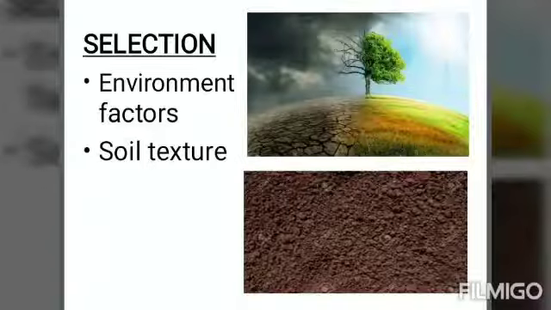Now we'll come to the soil. So in soil, you have to see the soil structure or soil texture. The soil texture and soil reaction are two further main physical and chemical characters of soil, which affect the selection of trees for planting in a particular soil. So for example, which types of tree are good for alluvium soil? Thespesia, Lagerstroemia, Flacourtia are good in deep alluvium soil.